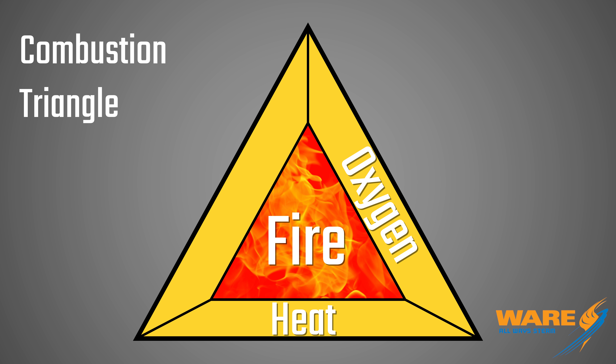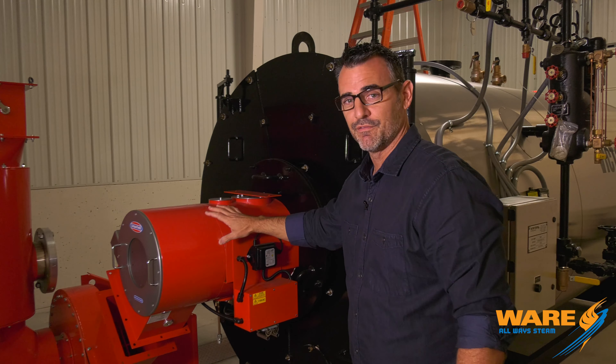The way you do that is with a heat source. There are several different heat sources, as we've talked about on Steam Culture, but today we're going to talk about my favorite, which is fire. Now here's an important thing to remember: there is something called a combustion triangle, because you need three elements to make fire — you need air or oxygen, you need a heat source, and you need a fuel source.